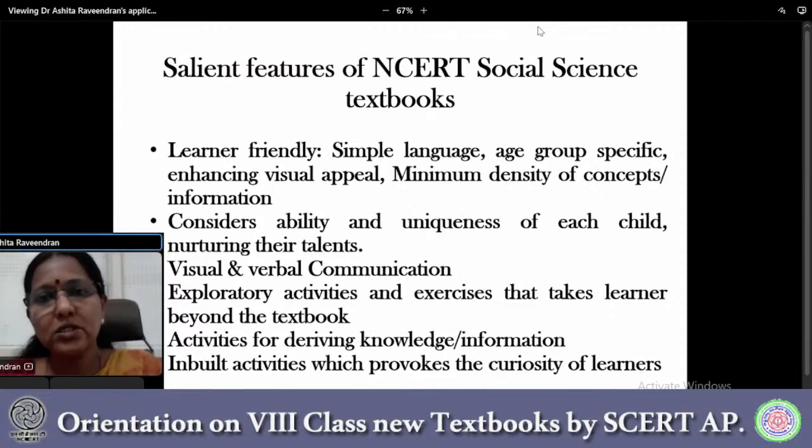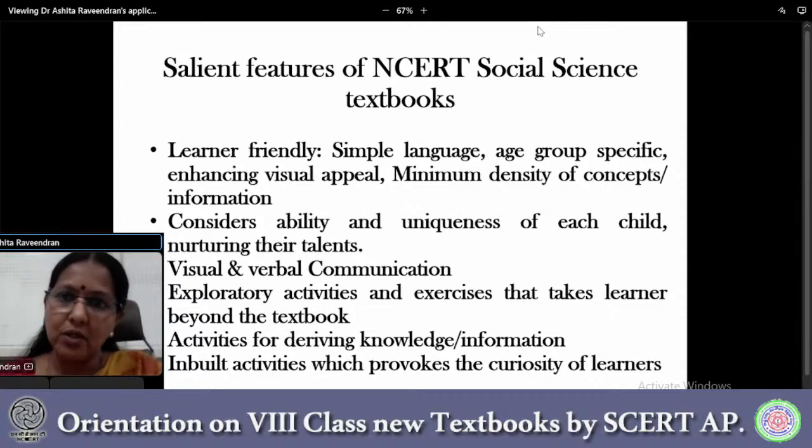If you look at the history textbook, you will find there is a huge difference in the way the content has been carried out. In class 6 they are dealing with ancient history, in class 7 with the medieval period, and in the 8th standard with the modern period. But still, the history is not the same as we have studied before. It's not just a narration of the years or the period and coverage of all the facts and information during that period. It includes various other themes.